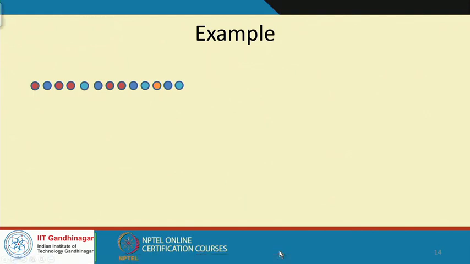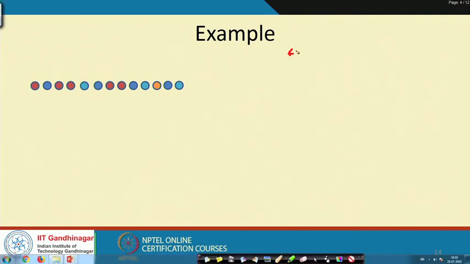So let us run down a small example. Supposing k equal to 2, right. Okay. So first you store the red with a counter value of 1, you store the blue with a counter value of 1, then red increments the counter value to 2, then 3. Then you get a turquoise. Now what do I do? I am only allowed to keep 2 items, right, and turquoise is not there. So I drop turquoise, but then I decrease each of them. I decrease this to 0, I decrease this to 2.